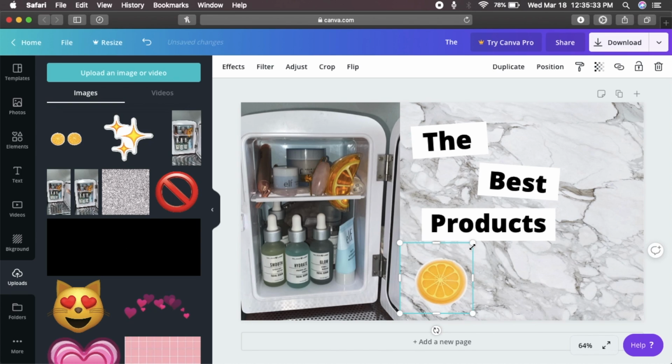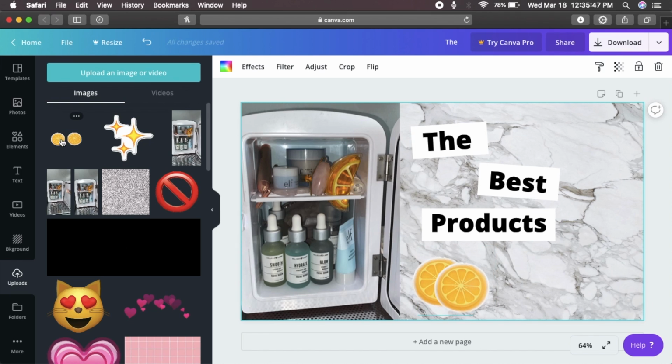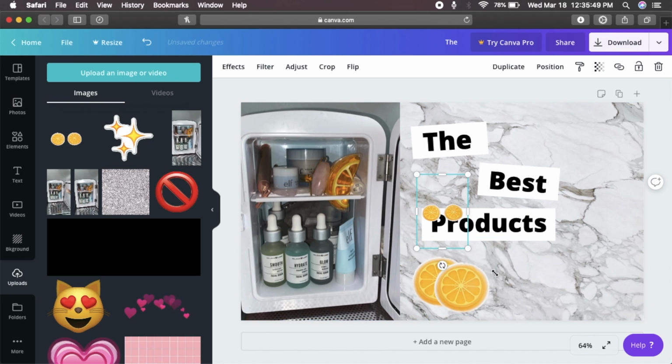So you have to make sure that the text is big enough to be visible on a little screen like a phone. So now we have just a single one. We're going to copy and paste it with Command C, Command V to paste it, and now we have two. So we turned this little picture here into this.